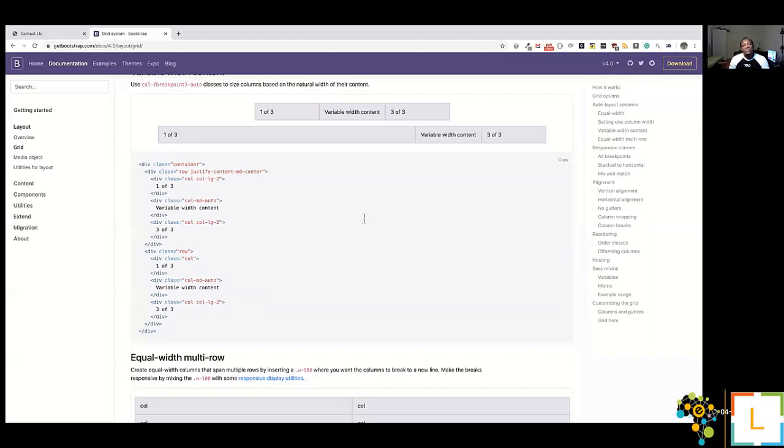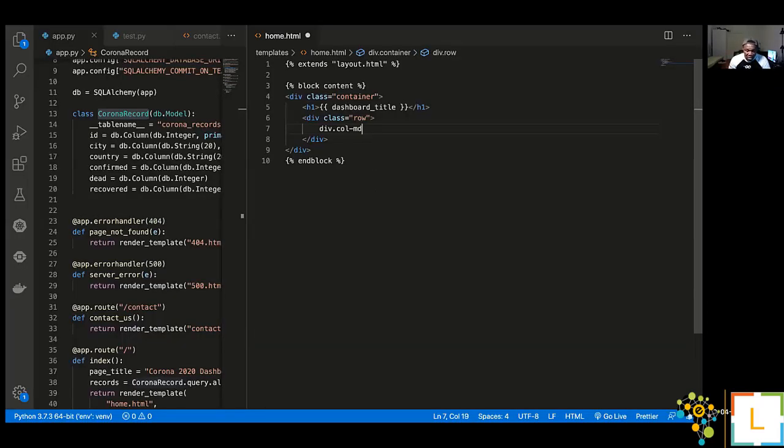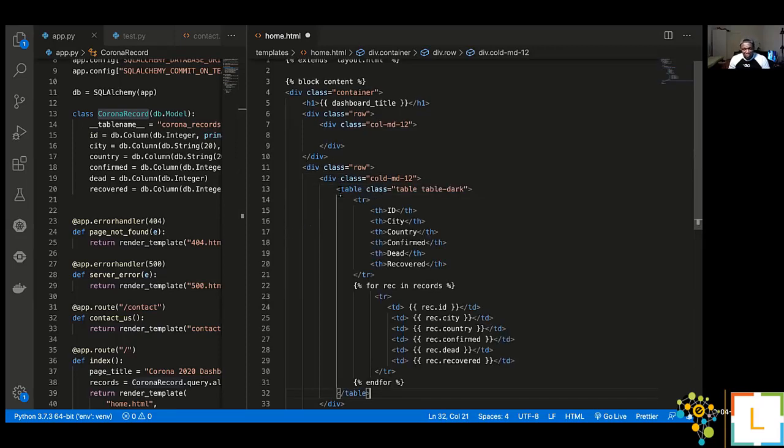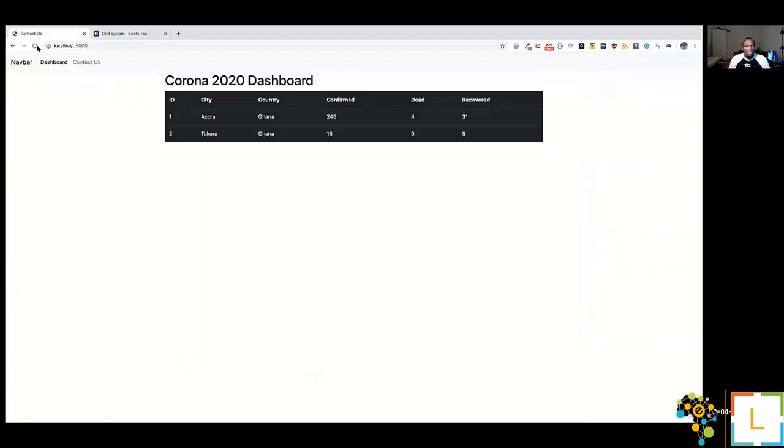Okay, so I'm going to do md12, and inside the first row I place a column of 12, and then I'm going to do another second row, div.row, then div.column md12. So I'm going to paste our table in the second portion of our page. Then I'll refresh this.